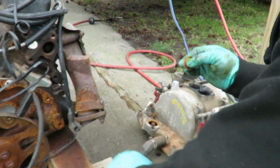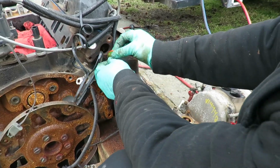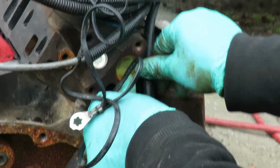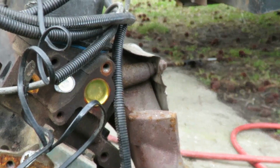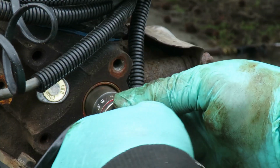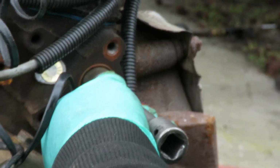Alright, now we're ready to install it. Wipe our gloves off. Set the freeze-out plug up there, and you can see that's in there perfectly. Wipe my glove off a little bit more. You want to take your socket, put it in there, and then you want to hit it evenly.